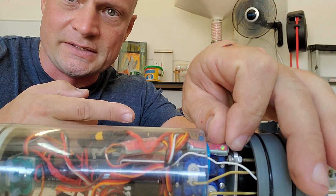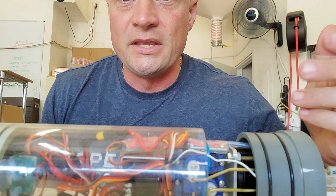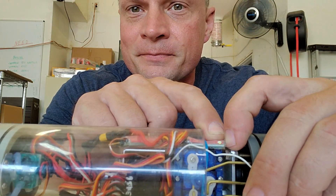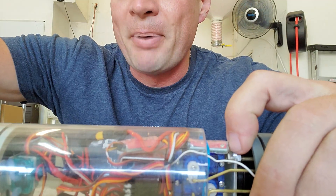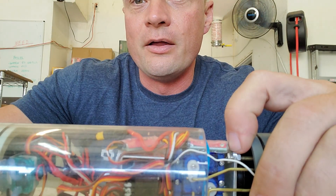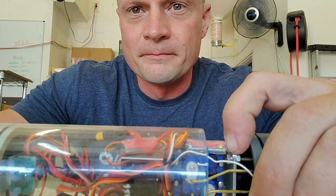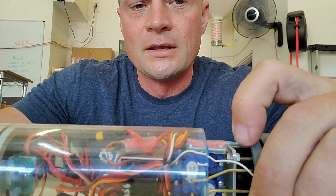If I release that, now you can see it's in setup mode — we've got this double blink thing going on. First thing you want to do is set the neutral position, which it is right now. So I'm going to press and hold. There's the green light. That's good. Now we need to tell it what the up position is, the rise position on the plane. So I'm going to put up on the transmitter, press and hold — green light. That's good.